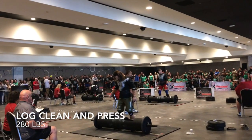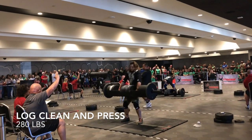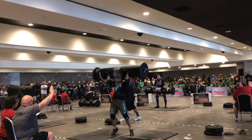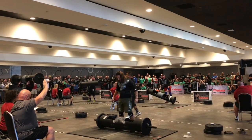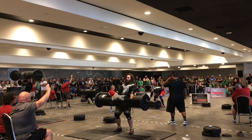So my first event was the log clean and press. It's 280 pounds, which in training I've gotten for 3, so I was a little frustrated that I'd only gotten it for 2. It basically came down to my clean. That has been my trouble with the log in the past. If my clean doesn't go right, my press usually doesn't go right either.